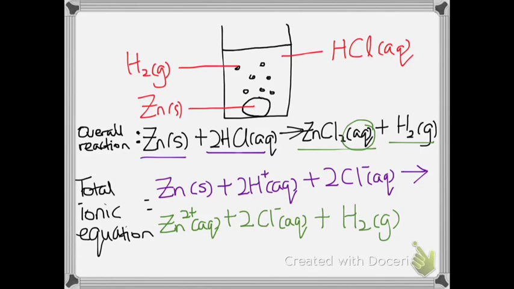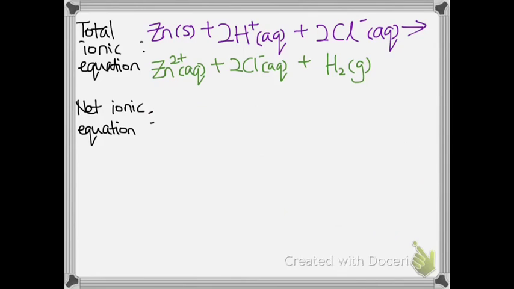So let's now take a look at how we can work out the net ionic equation. So first, let's take a look at which are the spectator ions. Zinc is a solid in the reactants, shown in the purple region. In the products, zinc has formed an ion. Therefore, they are not the same, they cannot be cancelled out. H+ appears in the reactants, but not in the products. In the products, it has formed H2, therefore it is not a spectator either.